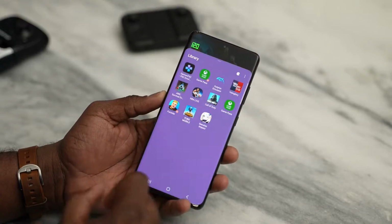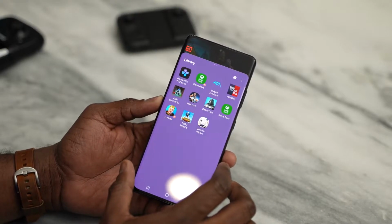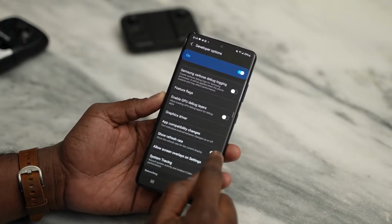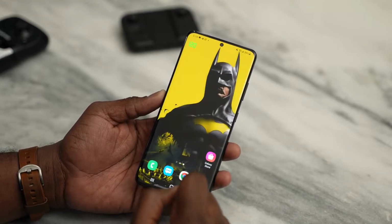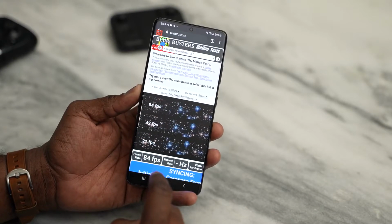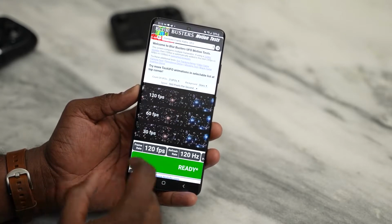Now, that display is a 120 Hertz display, variable refresh rate, and what that means is that your refresh rate changes to match what you're doing on screen. What I've noticed while using this device is that if you're not doing anything, it drops down to 60 Hertz. Samsung says it can drop down to 11 Hertz, but what I did find out is 60 Hertz using the inbuilt refresh rate indicator that you can see on the top left-hand corner of the screen. This is built into Android 11, so on any Android 11 device you can turn this on in developer options. But what's really cool is when you go to a site like Test UFO, you can see it actually changes if there's no activity on screen. So 60 to 120 Hertz. That is actually pretty cool.